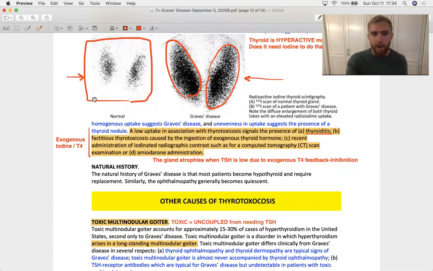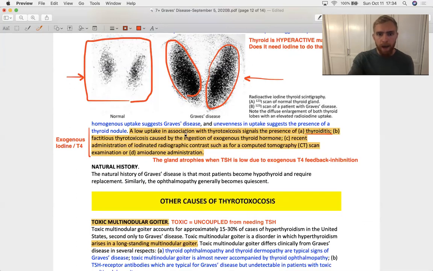Well, what's going on there? Inflammation of the thyroid gland, meaning that you transiently release all the T4 that you have on store, but then after you've used all that T4, you start going down, then you get hypothyroidism because your gland's atrophying because of inflammation.